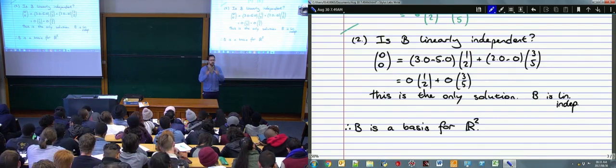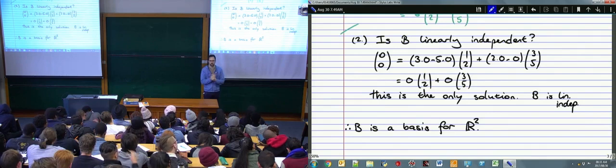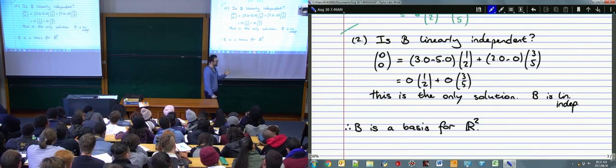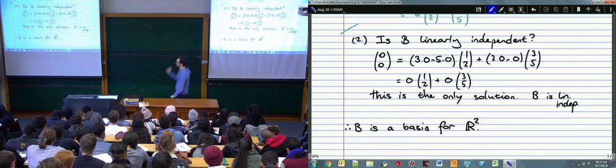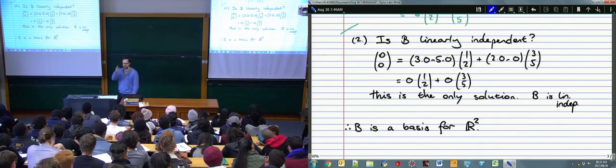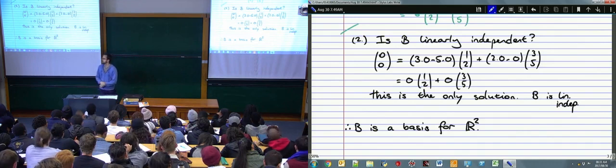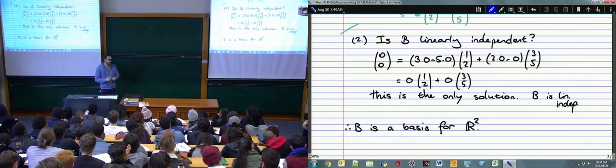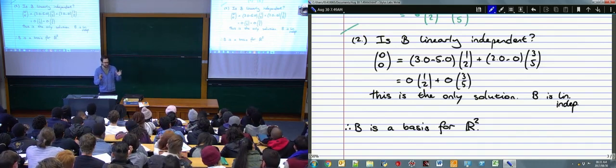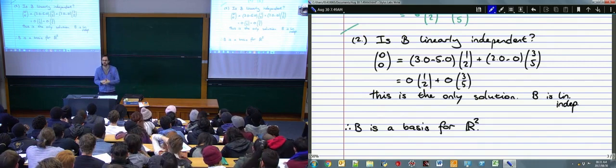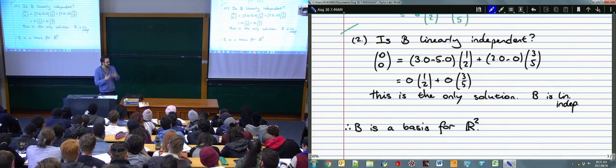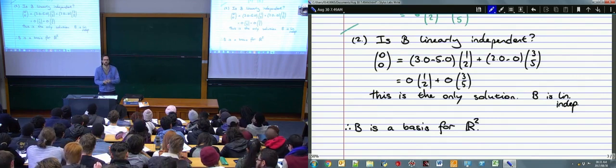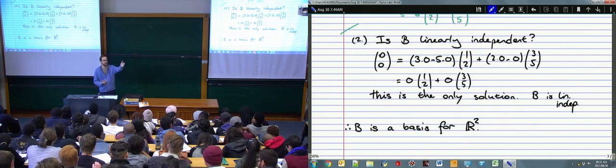So we've seen at least 2 different bases for R2. We've seen the standard basis, the canonical basis (1, 0), (0, 1), and we've just found a second basis, which was the basis (1, 2), (3, 5). Could anyone suggest, maybe not a specific set of vectors, maybe that's a little bit putting you on the spot, but another basis? Could you think of another basis that might work for R2, if you can find some sort of characterization of it?